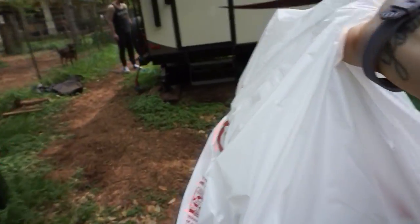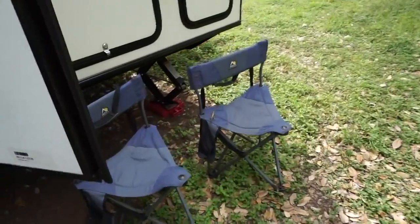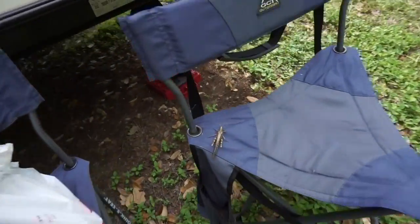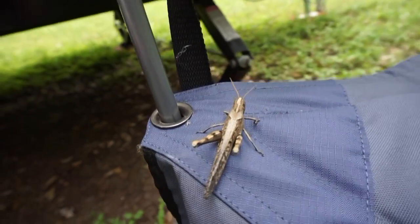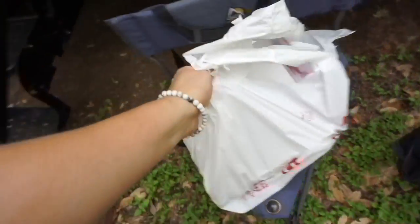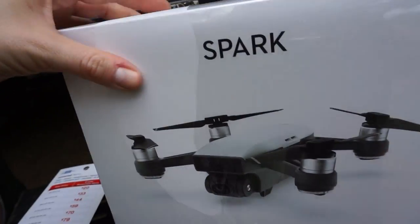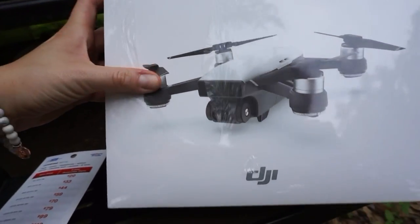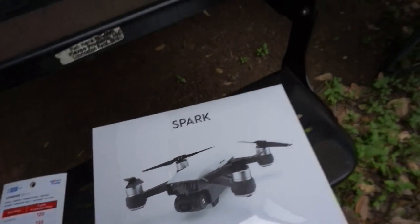So, we got something. First, let me show you guys my new friend. Y'all might have remembered him whenever we left. Pretty sure this is the same one. What up, little guy? Alright, so what we got? Oh, man. We got a drone. But I think this is going to be really, really cool. I know the packaging is kind of ripped, but this is going to be freaking cool for some neat footage.